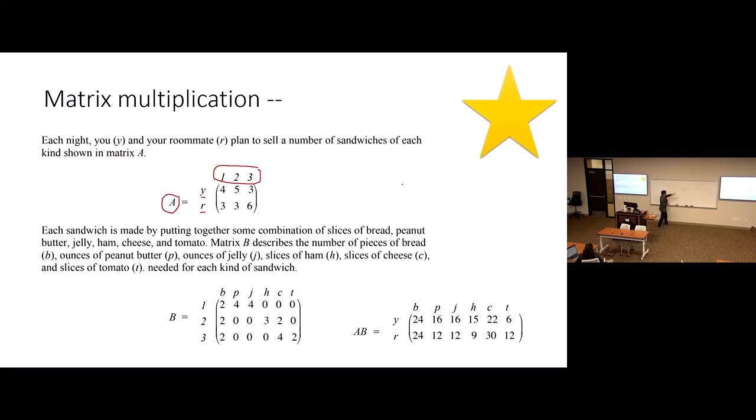So if you have two matrices, when they multiply, you have to make sure their inner dimensions match. Should be the same dimension. If not matched, for example, here you have 4 different kinds of sandwich instead of 3, and here you only give the recipe for 3 sandwiches, you cannot do this multiplication. You have to match the number of types of sandwiches.